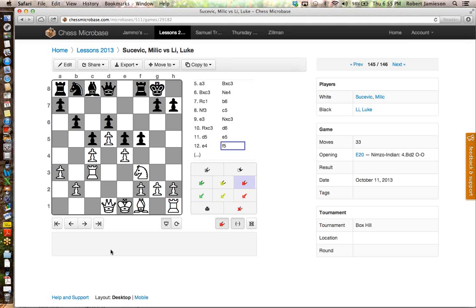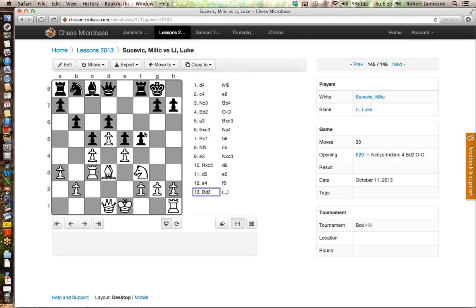Okay, let's see what happens now. He goes bishop d3. So maybe he's threatening to take on f5 and swap his bad bishop for our good bishop. All right, what would you like to do now, Oliver? If he's threatening to take our f4, what do you think? Whoops, hang on, I've got the wrong thing. Get rid of that. You could go f4.